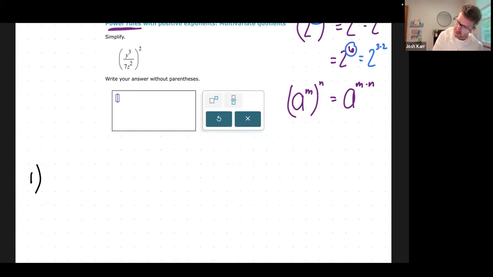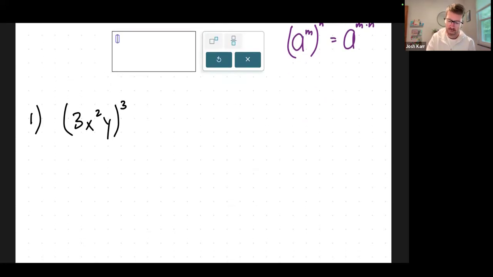So the first one we're going to talk about is if I had the quantity of 3x squared y all raised to the third power. Okay, so the power rule just helps us to save time, right? To raise something to the third power means that I could write this thing 3 times. What we can also do is think about this as getting, quote unquote, distributed to each base. So let's look at what we've got. We've got a coefficient of 3. And that 3, if we were to write it out, would be 3 times 3 times 3.